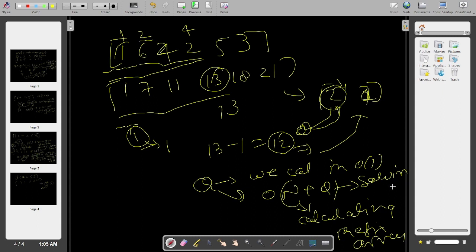In the previous case we had the solution of O of n q, and with the help of prefix sum we can solve this question in O of n plus q, which is nothing but linear time complexity.